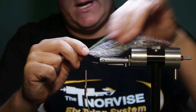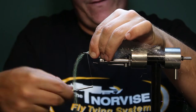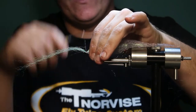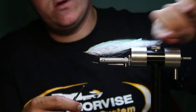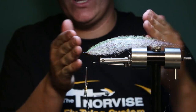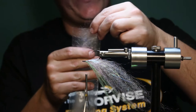Lay that right on top. It's easiest just to capture these right dead center of the SF and then trim it. At the end of the fly we're going to trim it, and it's just easier to trim the taper than to try to build the taper with the material. If you were trying to tie these 8 or 10 inches long, you could build the taper by using shorter tie-ins — instead of tying it in the middle, you would tie it maybe 60-40. But it's just easier when the size I typically fish is about a 5-inch fly, so it's just easier to trim it at the end.